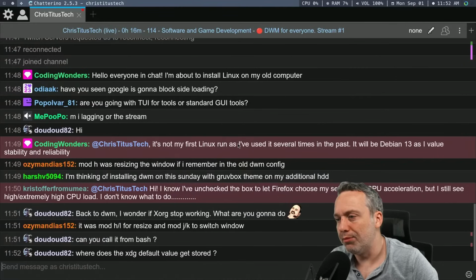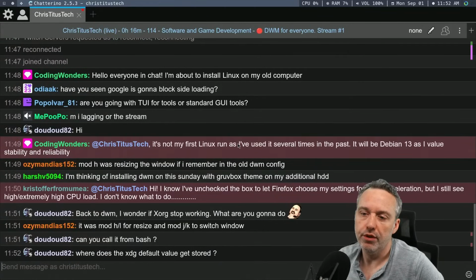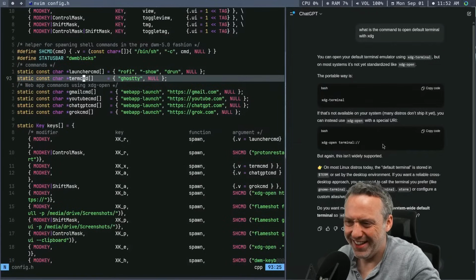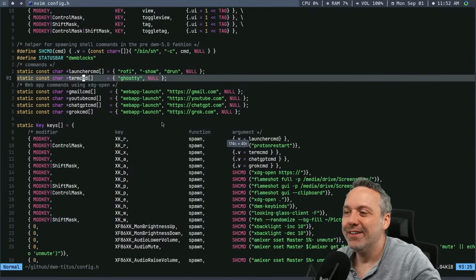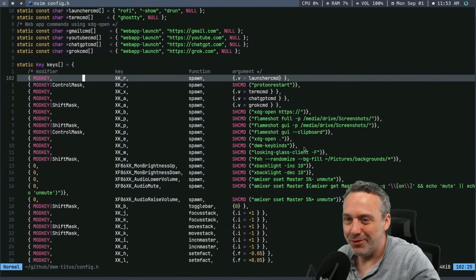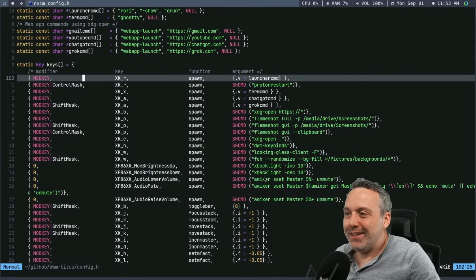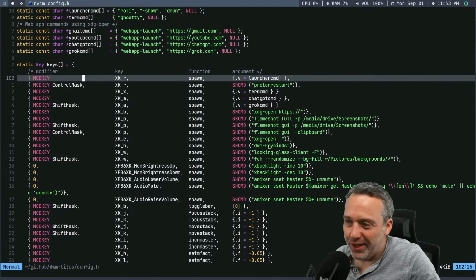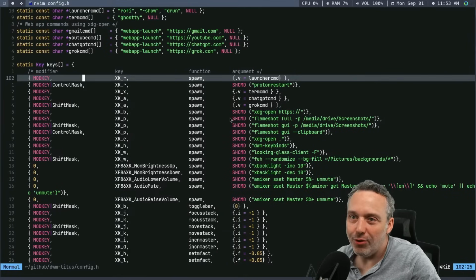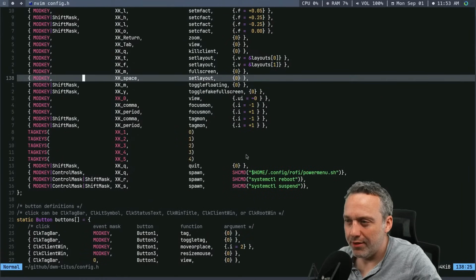If Xorg stopped working, what are you going to do? Like, how's it going to stop working? It's been going for 20 years and it works better than Wayland. You know? I'm just saying. And it's all open source at the end of the day, so there always will be a way. That's the beauty of Linux. You can't kill things in Linux. There's always going to be some autistic person that picks it up and does it. It's going to be great.